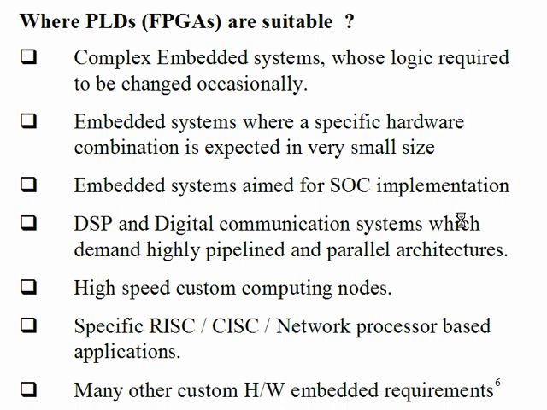Now second thing, embedded systems where a specific hardware combination is exploited in a very small size. Maybe you can note down, it is basically what we call as system on chip, it is given on the third point. So what I am trying to say is, embedded systems where a specific hardware combination is expected in a very small size. See, sometimes in critical embedded systems, the very important factor will be the weight and the power consumption. So there is always an advantage if you can do something on chip in comparison with doing things off chip. Do you understand what I am trying to say?